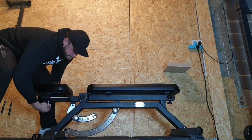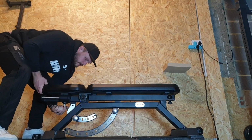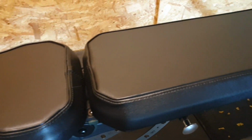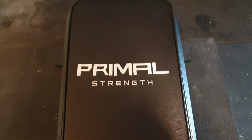The bench pad benefits from an injection molded urethane and double stitched, rip resistant material. The frame is covered by a lifetime warranty and it has 1 year on the pads and parts. The bench offers 7 different bench positions, which will improve to 8 once the decline attachment is released. There you have it, guys, the Primal Strength Monster Series adjustable bench.